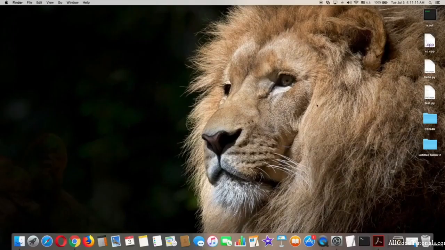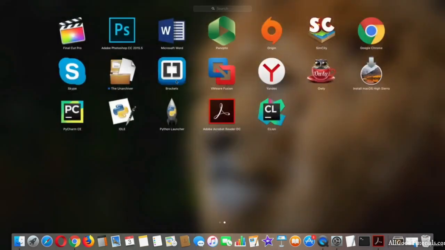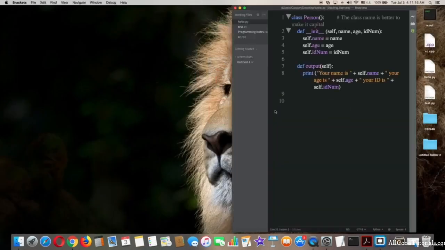Let's see how. Now, I will show you how to use inheritance. First, go to brackets. Okay, I will create a class called child. Inside the parentheses of the class child, we put the parent class name, person, then a colon.